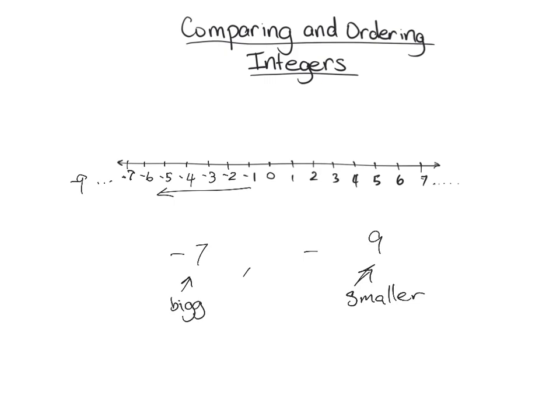Now, obviously, the opposite would be true if I asked you to compare 7 and 9. Which one is bigger? Well, anyone watching this video will probably be able to tell me that 9 is the bigger one in this case because they're both positive. And if it's something you have a hard time visualizing, just think about where 9 would be on our number line. It would be somewhere over there, which tells you that it's therefore bigger than our 7.